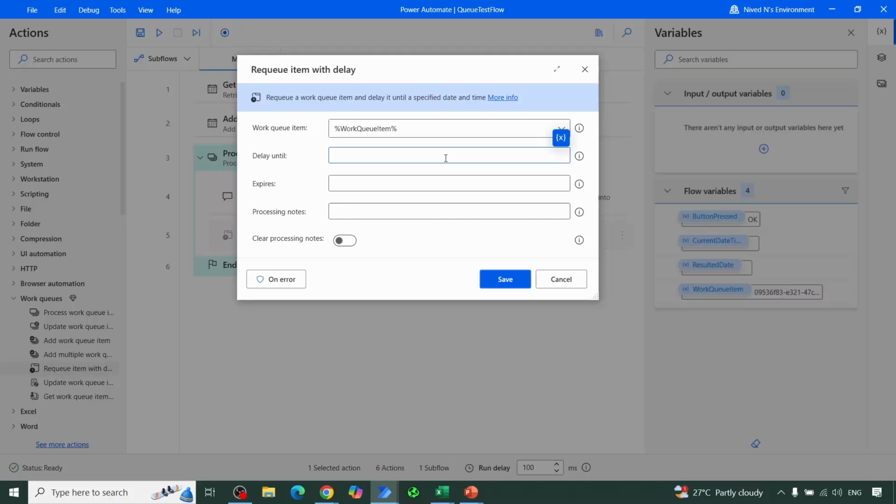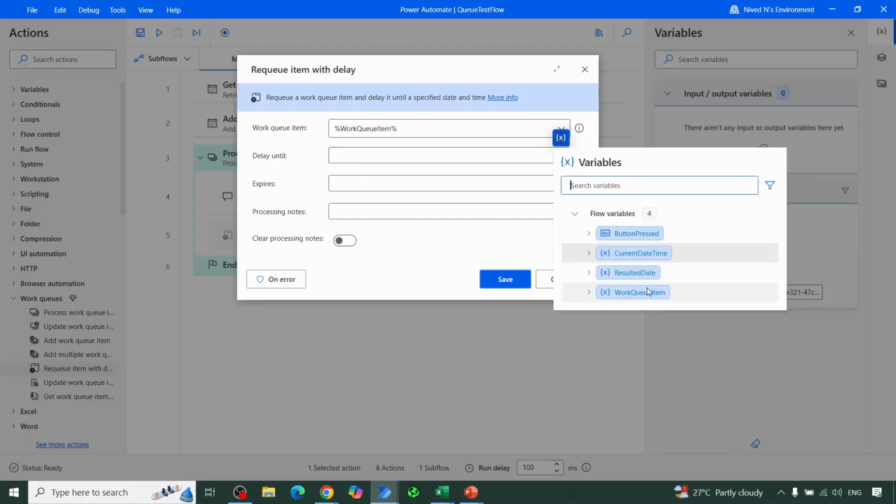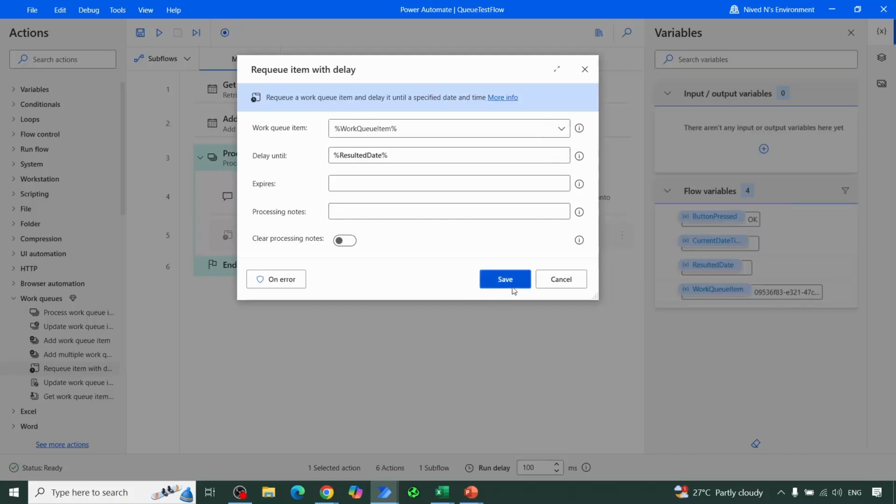When you use it under process work queue item, its status would be processing, right? So when you use this requeue item with delay, you will change back its status to queued with the delay until property populated. So I will show you that, so maybe you will understand it. Now let me put some processing notes.